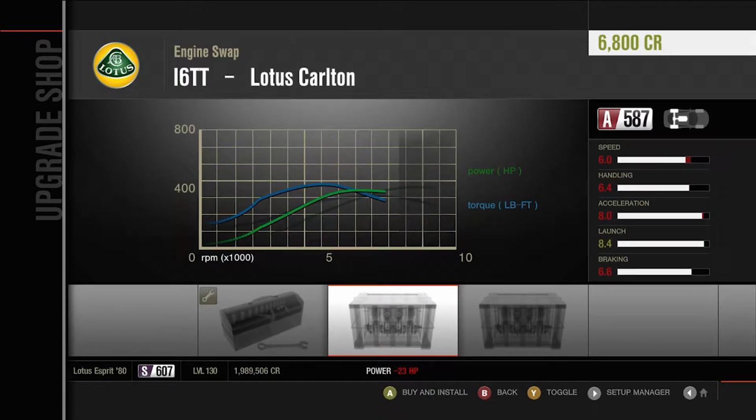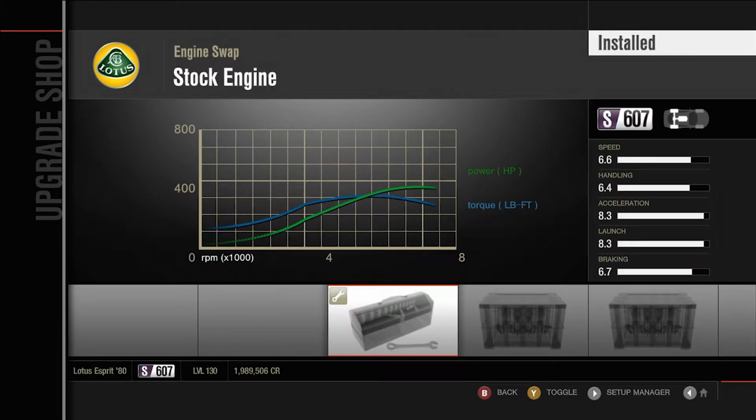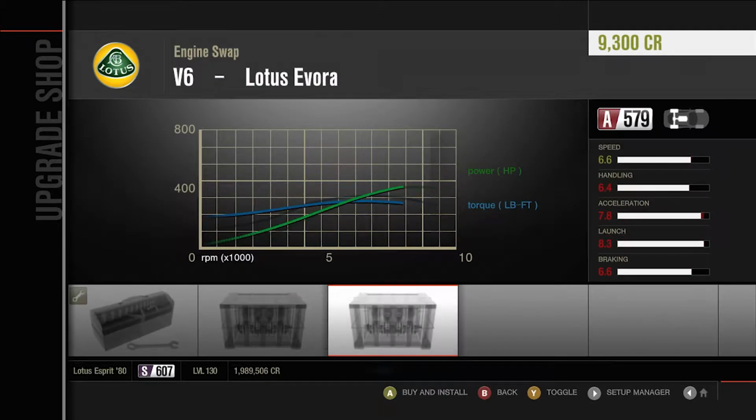See, the bit that concerns me is the Carlton is a twin turbo. Now, to be honest, the turbo-ness of an engine is not really too bad. The twin turbo has a pretty good power band and things like that, and the Lotus probably does have good gears. I mean, we've got a stock turbo in it, but it's a pretty small turbo, so I'm not really too sure what I want to go with.